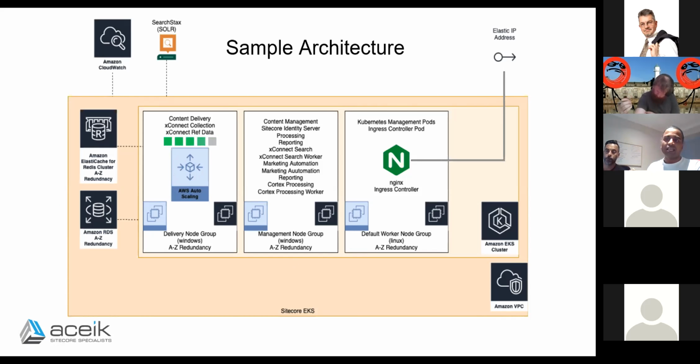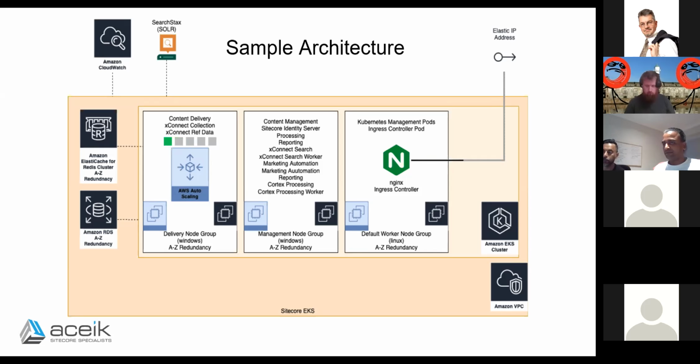So if, for example, you have a processing job that's taking a lot of CPU, and you put that in a separate node group, it doesn't affect your front end traffic, right? So if a rogue pod happens to be on the management side, it doesn't affect your live traffic. The only thing I'd like to say is about Amazon RDS here.